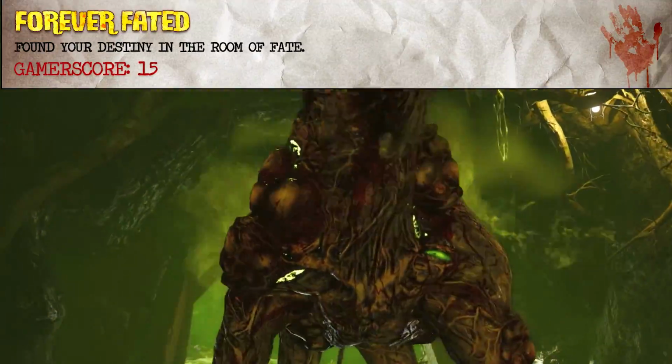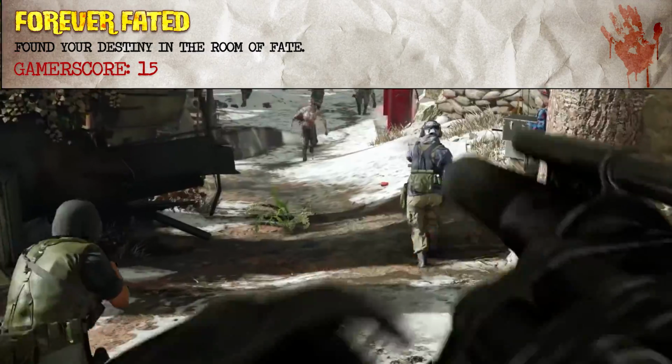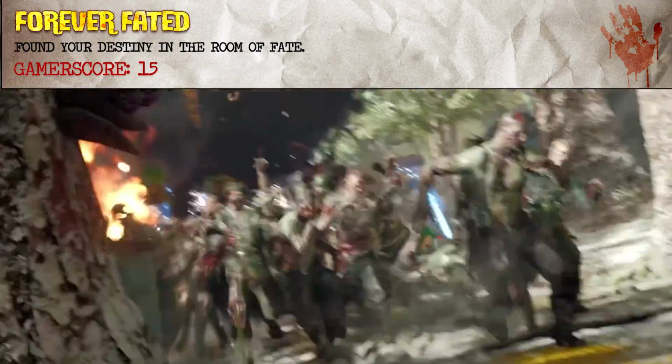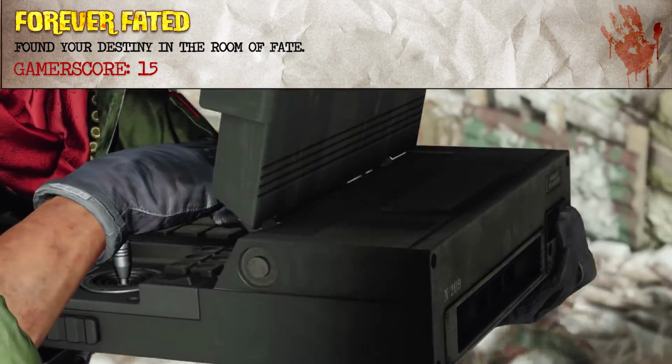Next one, we've got Forever Fated, which says found your destiny in the room of fate. Once again, not specifically saying that it's DeadUp's Arcade 3, but I'm almost positive it is because the symbol that I can see kind of looks similar to the symbols we've seen before in DeadUp's Arcade 1 and 2. That's for 15 gamer score.